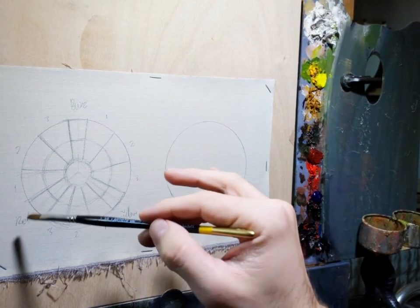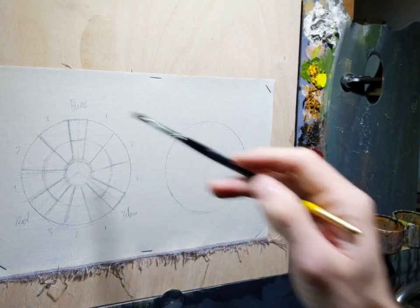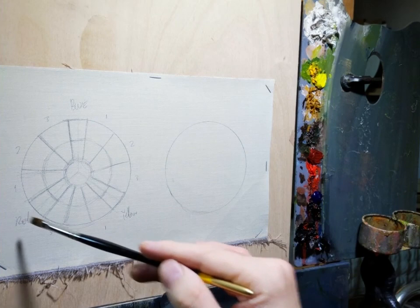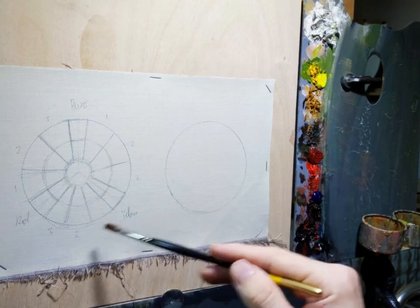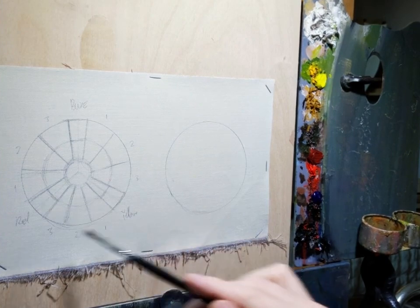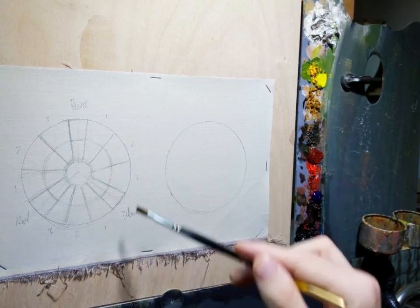Working this way in this limited fashion means that we're less likely to complicate our mixtures with extra pigments and muddy them, because one of the points of this palette is that if we mix all of these together, we work towards what becomes a gray color.